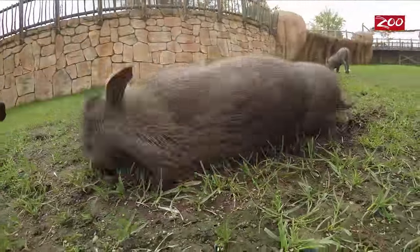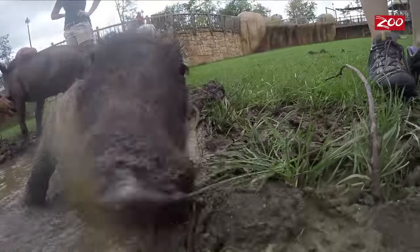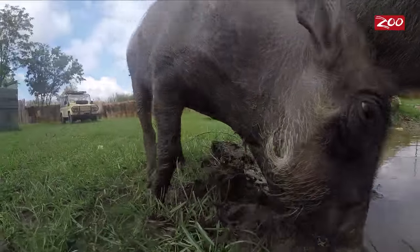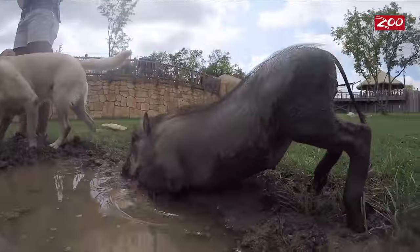They love to eat grasses and leaves and shoots and roots of plants. They will also heat up a little bit in the sun sometimes, and when that happens it's time for them to go for a spa day. The mud acts as a natural sunscreen — they'll even use it to repel bugs, and it's a really nice way for them to relax here at the zoo.